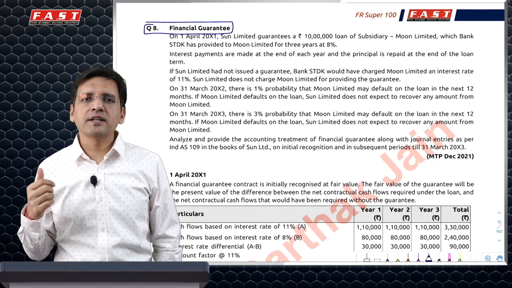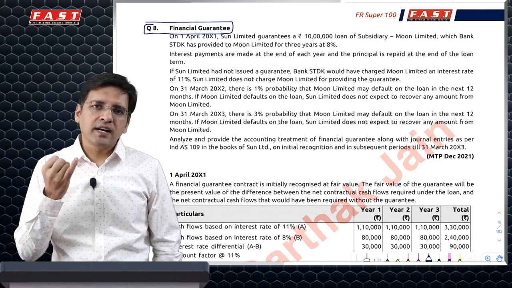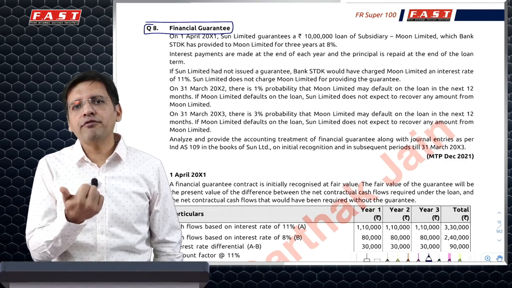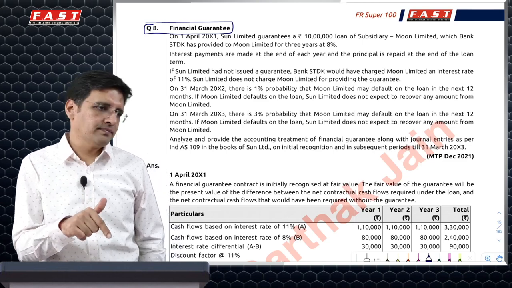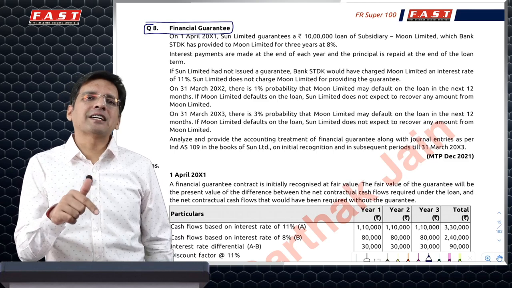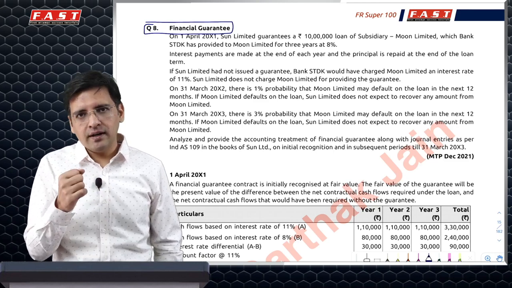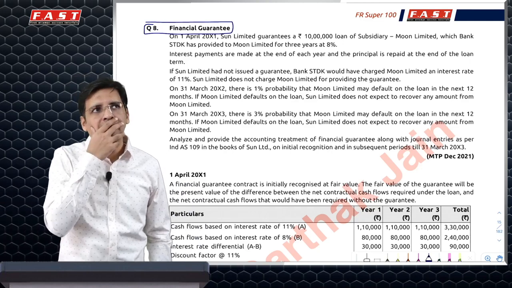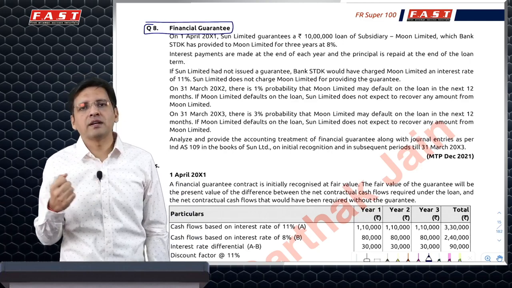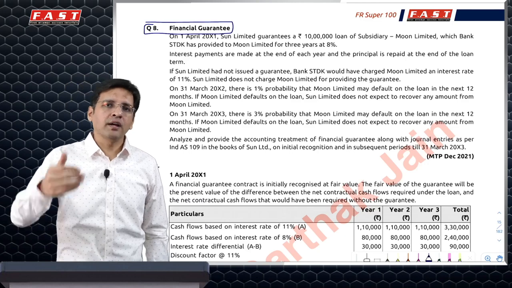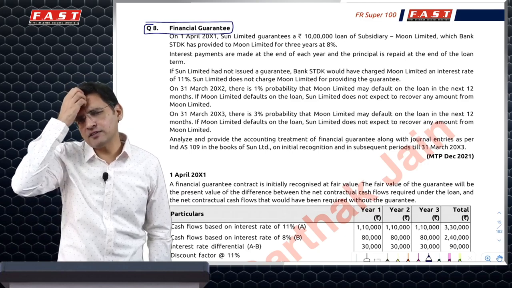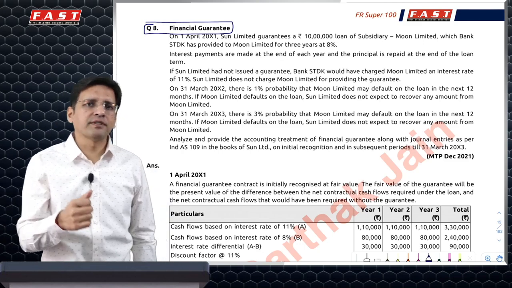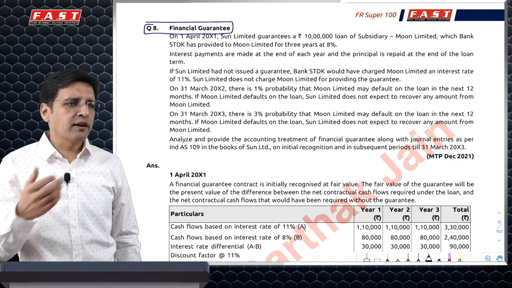How are financial guarantees accounted for? It says that you will account for a financial guarantee as a financial liability at the higher of fair value or the unamortized revenue in that guarantee. Usually what happens is, if I go to a bank and I say that, okay, let's say for example, I am getting a loan from World Bank, but they want a guarantee from my local bank, and you are my local bank, I have so many transactions with you, I have so many of my securities kept mortgaged with you. Please, why don't you give me a guarantee?